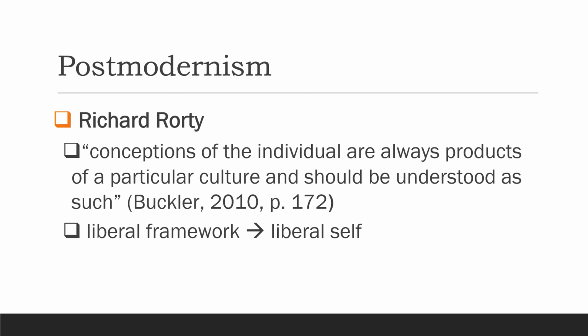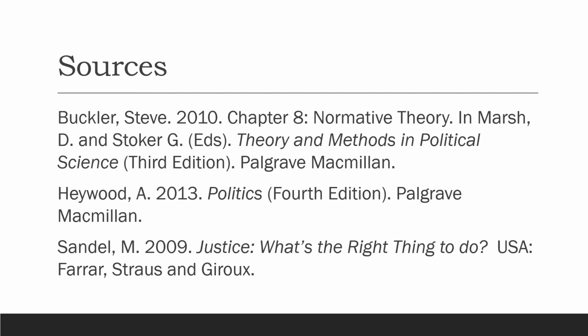So Rorty also critiques liberalism's claim to universality, noting that beliefs are contingent. Liberalism does not have to claim that it is universal to be valid. Cultural frameworks determine the idea of self, as conceptions of the individual are always products of a particular culture and should be understood as such. So there you have it, the ideas of liberalism and the critiques to liberalism.